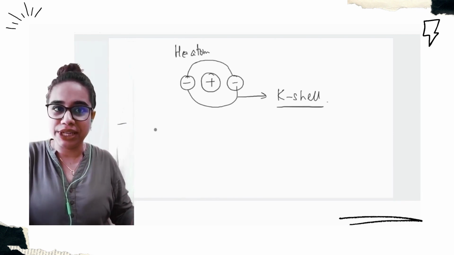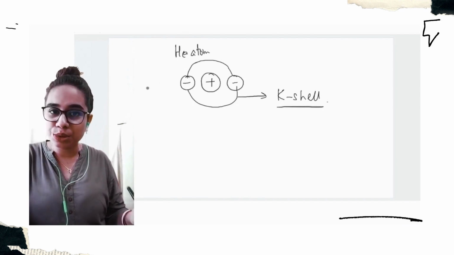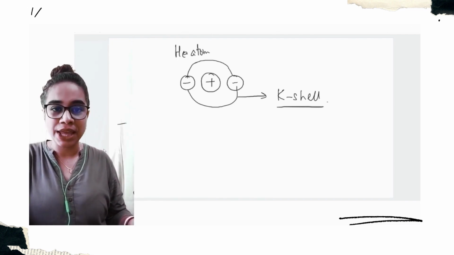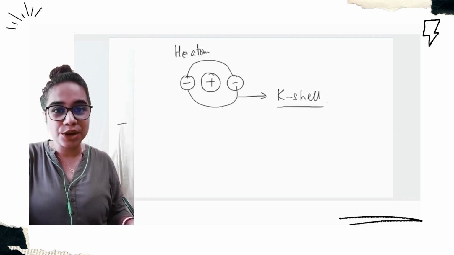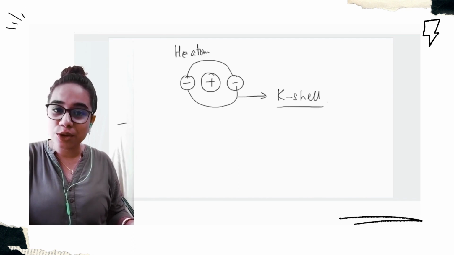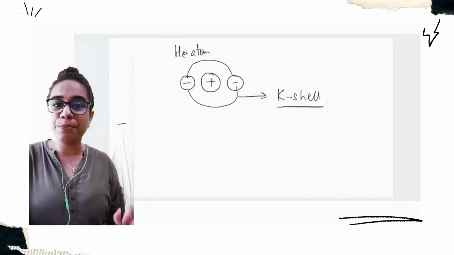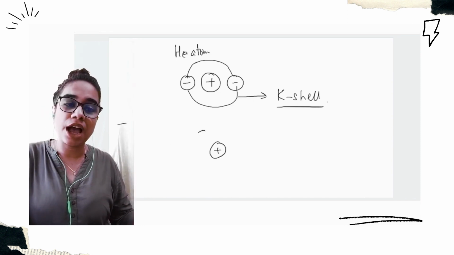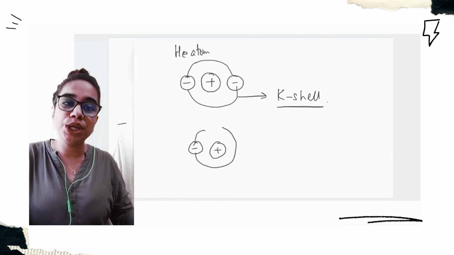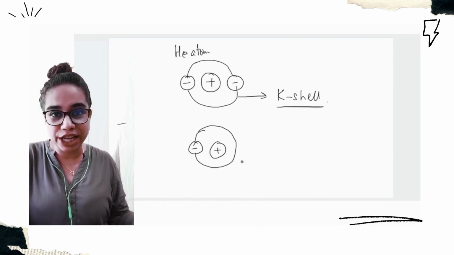This can exist freely. But if the outermost shell of an atom is not completely filled, they are not stable and they cannot exist freely. The atoms cannot exist freely in nature. They form bonds with other elements and they form compounds. For example, hydrogen. It has only one electron in K shell, so it is wanting another electron.